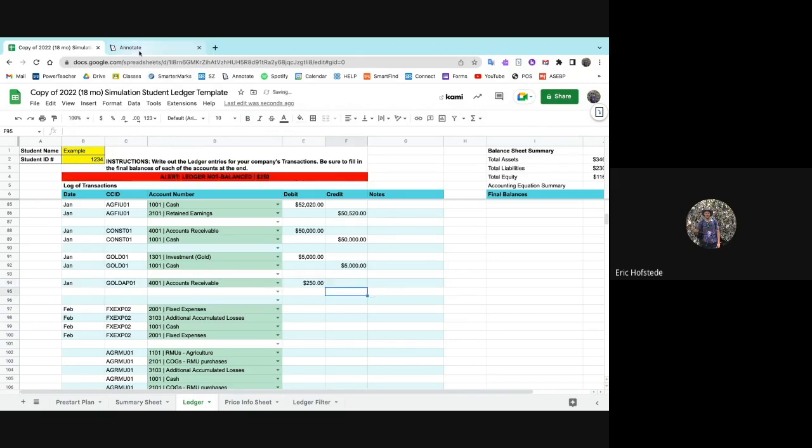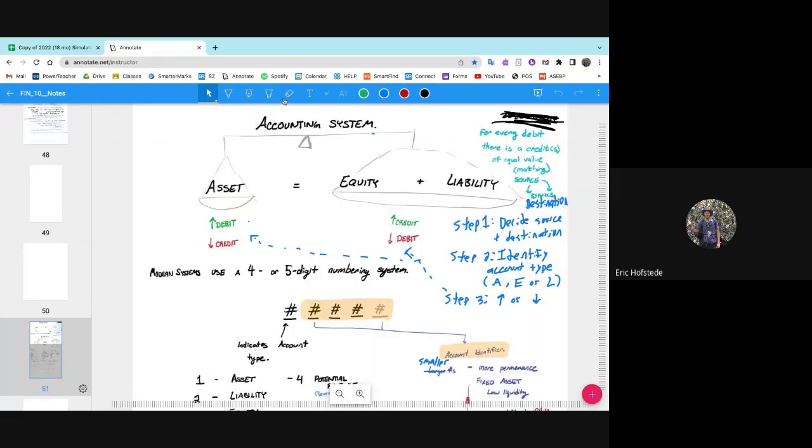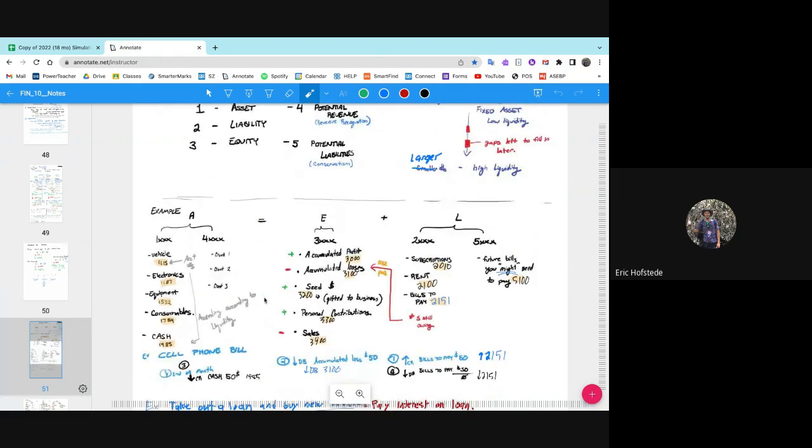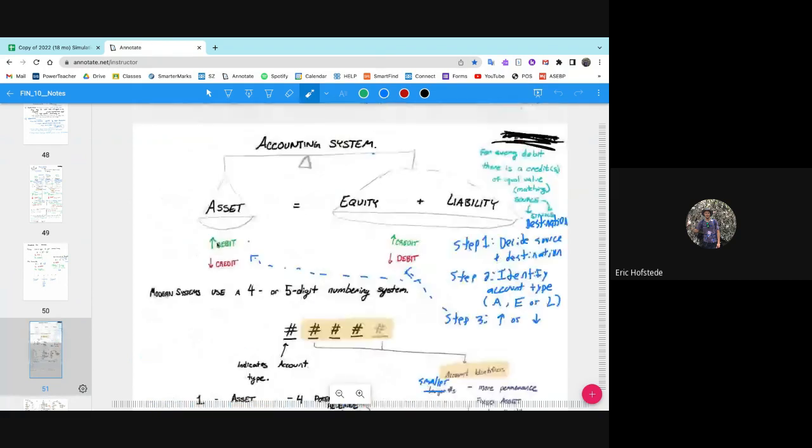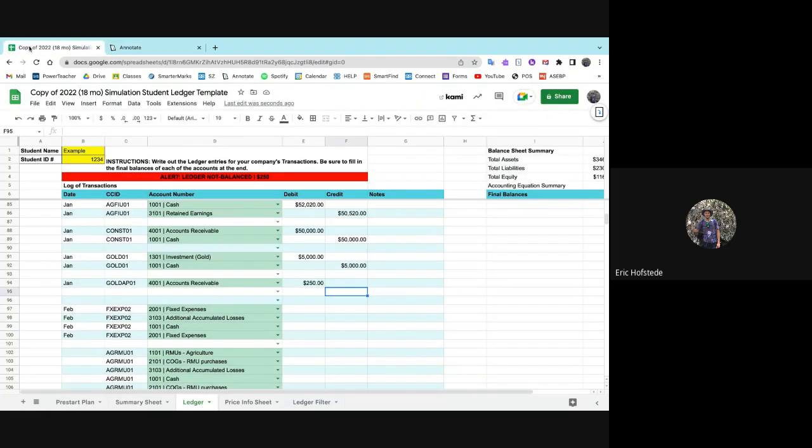And if you're feeling a little bit confused about the debits and credits still, since that is an account starting with a 4, which is an asset, I'm increasing how much future assets I'm going to have, and that increase of a future asset in this case is a debit of $250. We need a matching credit. I know that needs to be 250, but what do I call it? And why is it not balanced?